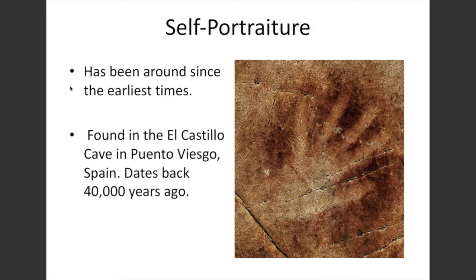So self-portraiture has been around since the early humans, and you can see that in some cave artwork that was done in Spain 40,000 years ago. So this work to the right was created by the artist spraying pigment over their hand, and when they pulled it away, it left an imprint of their hand. Now, this may not look like what you would consider a portrait, because you usually think of a portrait as a face, but nonetheless, this shows the likeness of the artist, and we can consider it a form of self-portraiture.